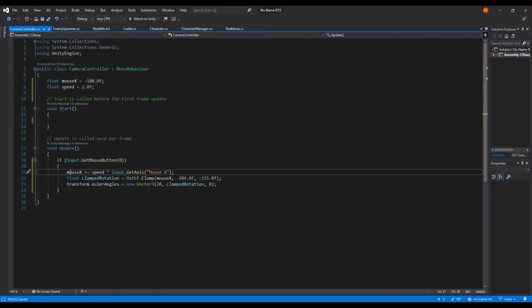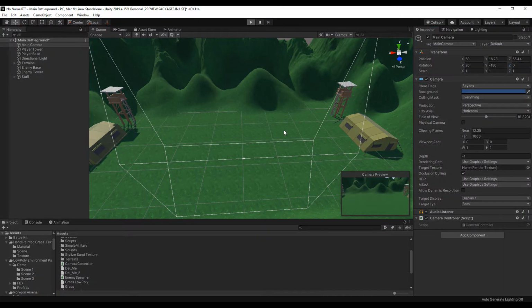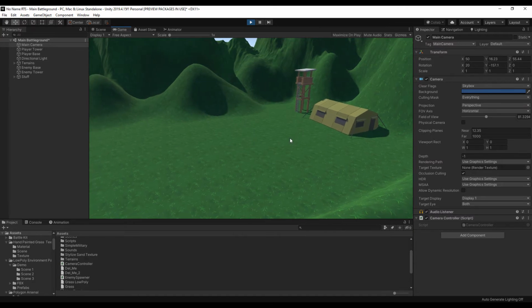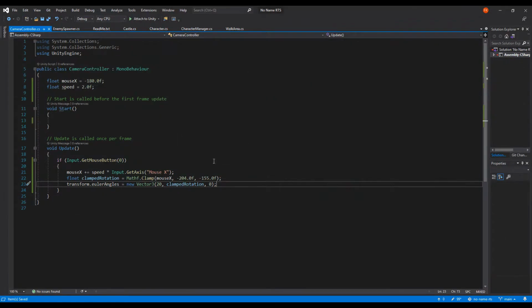So for that purpose, I brought the camera down a bit closer to the battleground, placed it in the middle, and wrote a simple script that would just rotate the camera to the left and right. So this way, with the mouse and later on with touch, players can just rotate the camera to the left and right, and in this way view the full battleground.